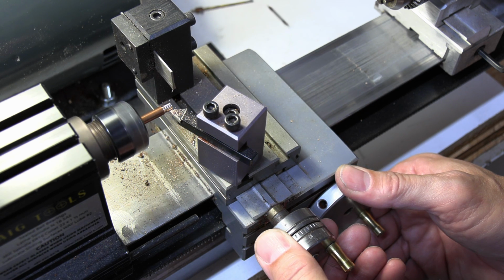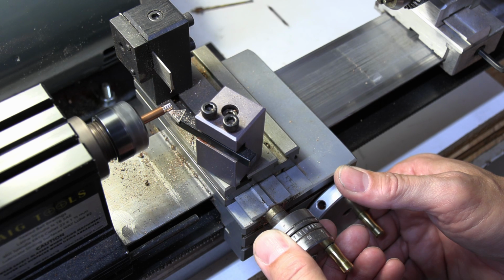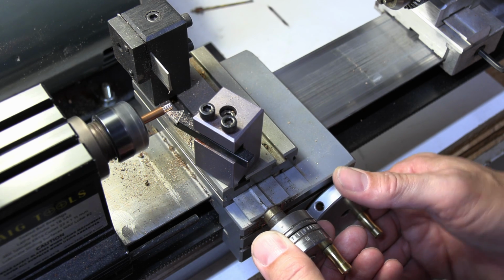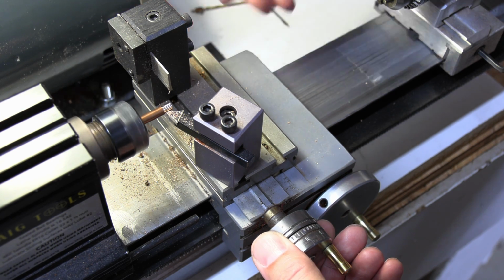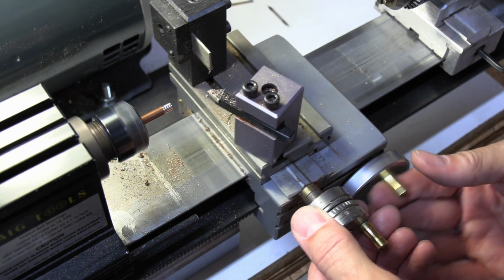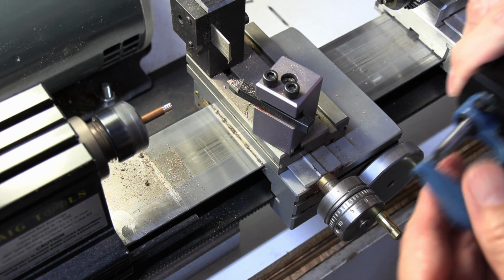Now, if you notice, the sound wasn't consistent. It was kind of wah, wah, like that. I think it's because I didn't disengage my lock screw a minute ago. I actually had this tight and was running it, so it might have thrown everything off. But we're at 1 right now. So let's check and see where we are.